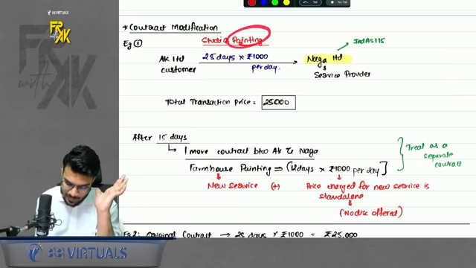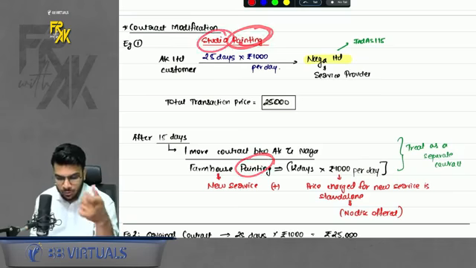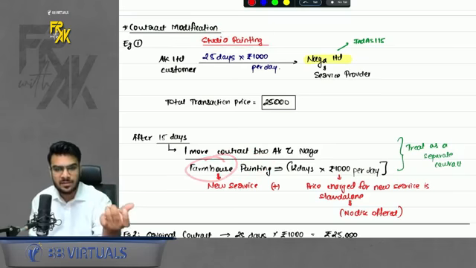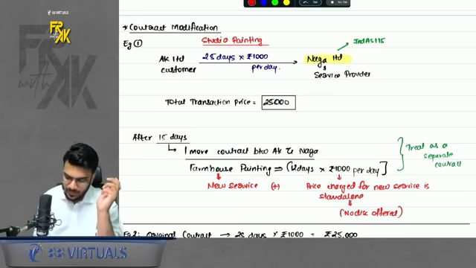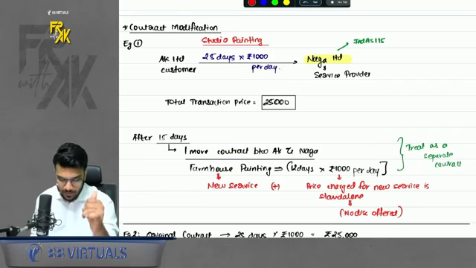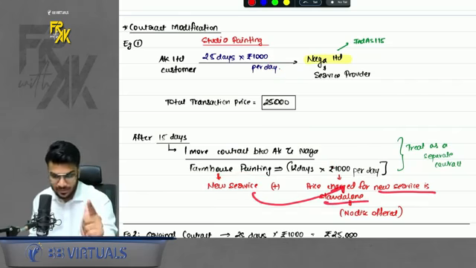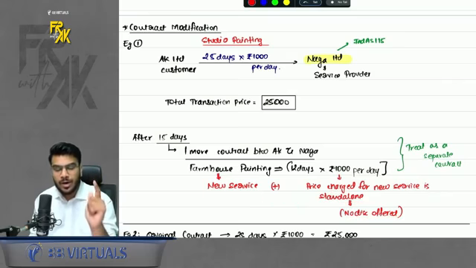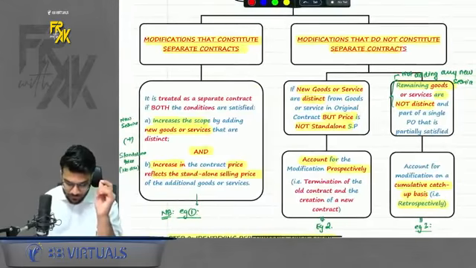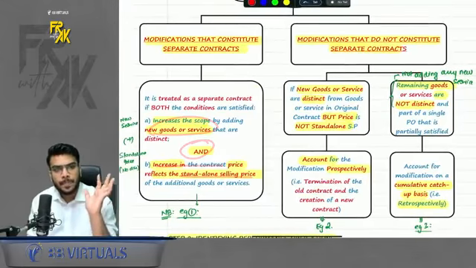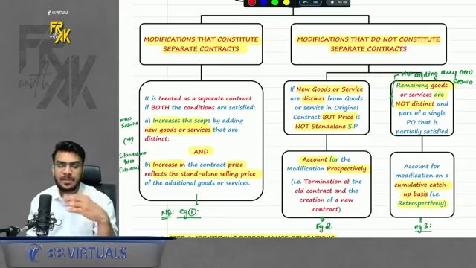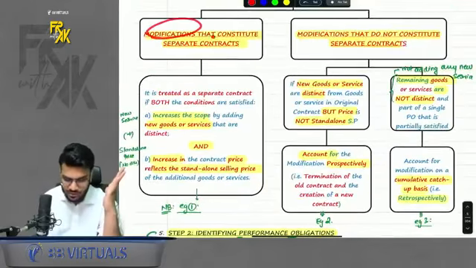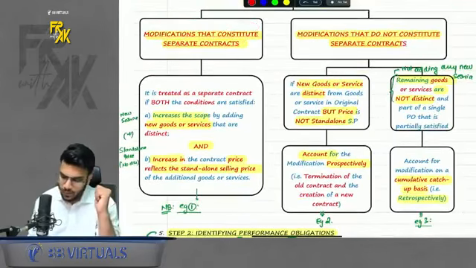Don't say sir, it is painting only. He was painting the studio, now I am asking him to paint the farmhouse. A new service is added. Plus, I asked him how much he will charge for the farmhouse painting. He said he will still charge 1000 per day. No discount he is giving me. That means we are adding a new service, plus the price charged for the new service is a standalone selling price. That is, no discount is being offered. When these 2 conditions are met, that is, when a new service is added and the price is the standalone price, this modification is not to be merged with the existing contract. Treat this modification as a separate contract. This is exactly what we say: modifications that constitute separate contracts. Done.